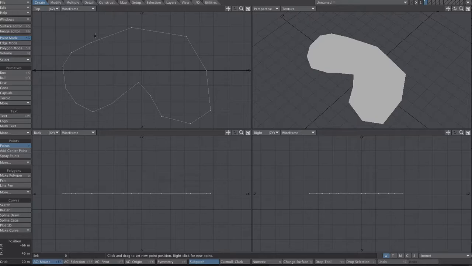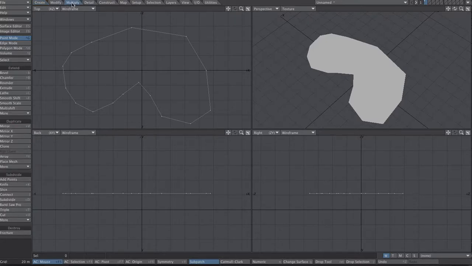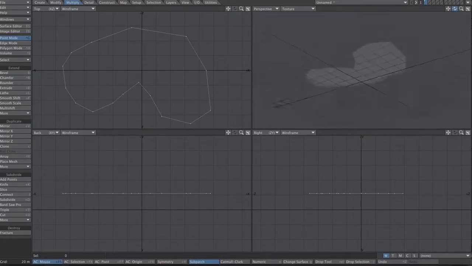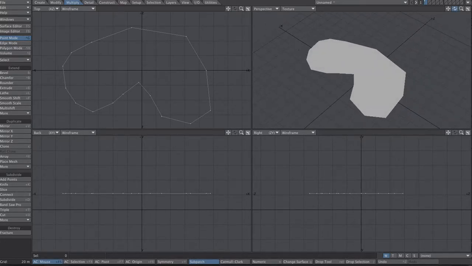All right, so let's go ahead and look at another one of these tabs. The Multiply tab has a variety of choices that we're going to take a look at. But what I would like to do for now, since we have a 2D flat primitive, is turn this into a three-dimensional object.